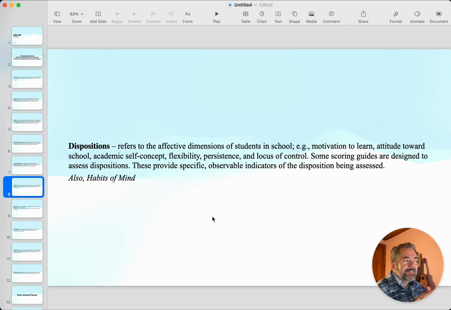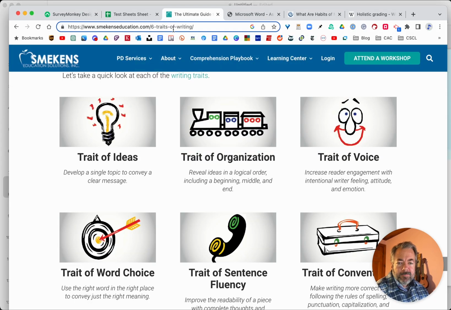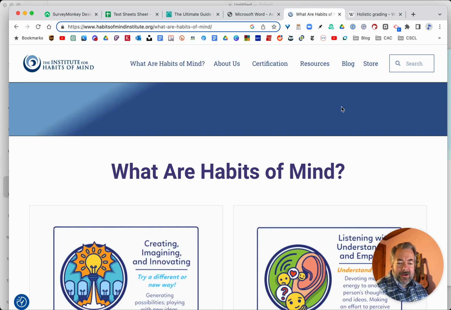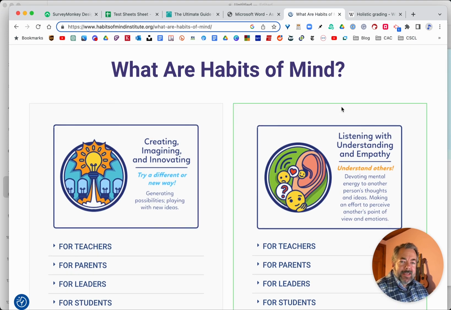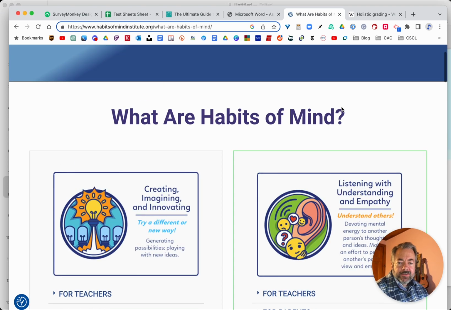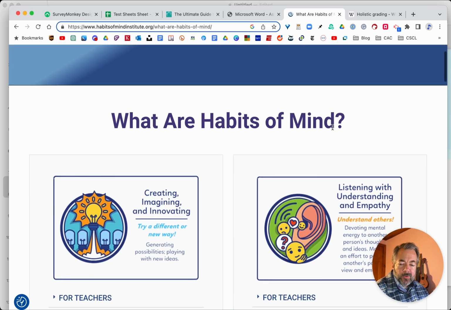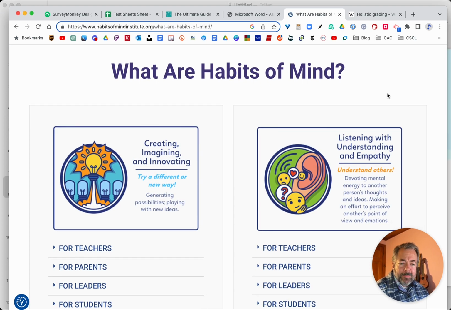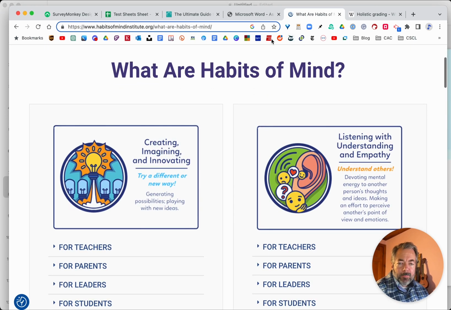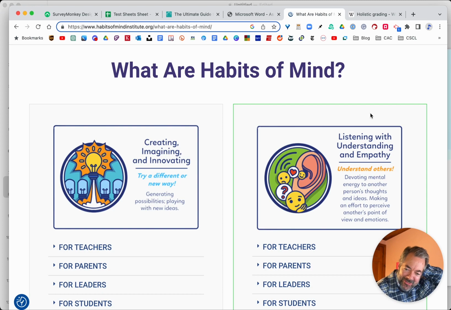Dispositions. This is more in the areas of motivation, resilience, self-concept, flexibility, persistence. I'm going to give you an example that I think is a really good one. You may have heard of habits of mind. At some point, we realized in our field that it wasn't just about the ABCs, reading, writing, and math. It's also about all those, sometimes called soft skills. And so a woman named Bena Kallick came up with this concept of habits of mind, and there are many. I won't go over all of them. Again, I'll put this link in. I do so many podcasts. I was going to say in the show notes, in the modules.